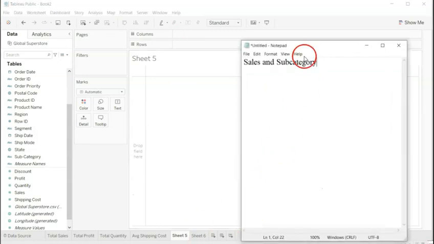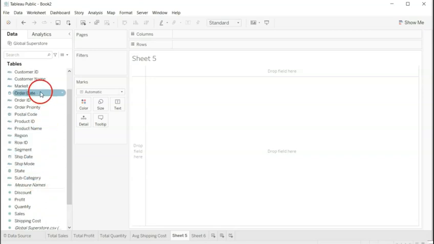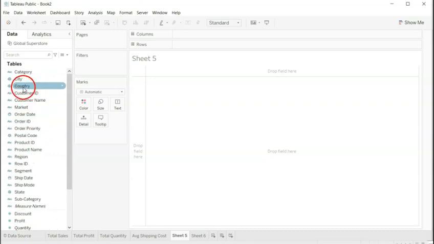Sales by subcategory. First thing, we need to check whether the sales column is present and the subcategory column is present or not. I can see subcategory, I can see sales. We know the hierarchy of the product, so there is category also. Where is category? Okay, category is here. So since we have the complete freedom, let's see. I want to use even category also.